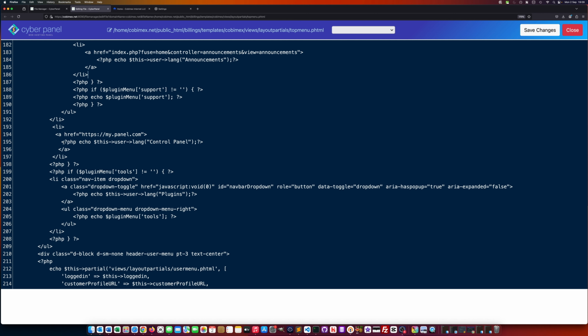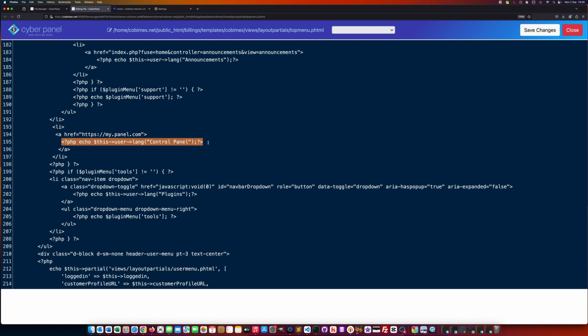Now this part is to allow any user who wants to use different languages rather than English for this to be changed. Most of my clients will be using this as their French speakers. So this control panel, by putting user lang like that, it will change control panel to panel de to French for them so that they will see automatically what I mean.